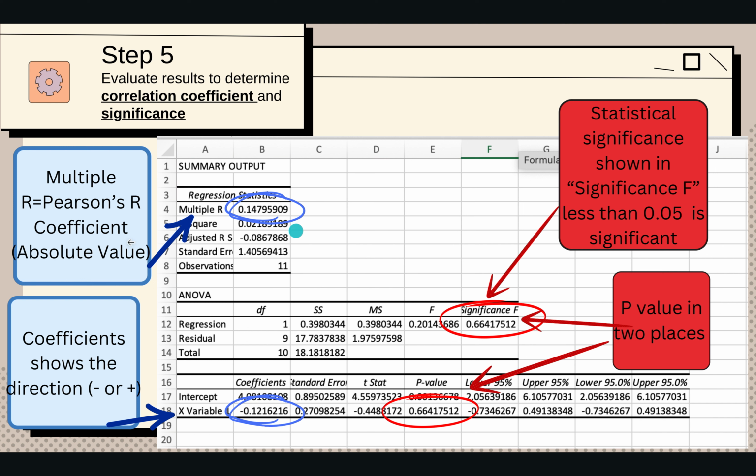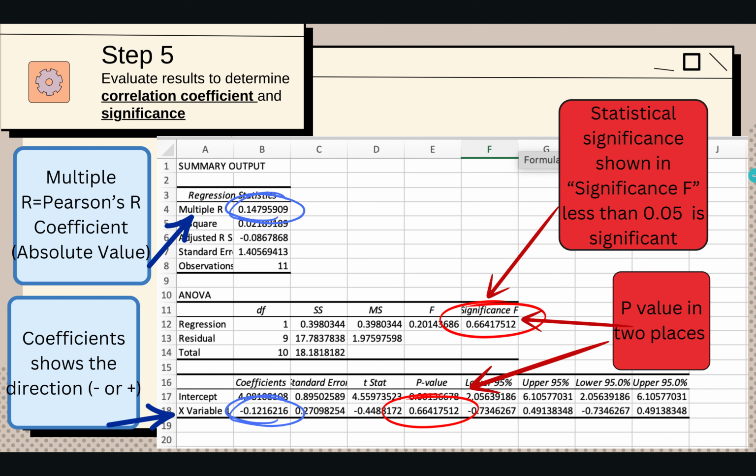So we're going to start with the blue side over here. The first thing that you want to look at is the multiple R. The multiple R is just your Pearson's R coefficient with those absolute values. So again, this is just the strength or weakness of the linear relationship. And to determine the direction, either positive or negative, you will look at the bottom coefficient frame where you can look at the sign, and that will tell you if it is either negative or positive. In this case, it is negative, so it has a slope downwards, and it is not a very strong relationship. Remember, it's either -1 or +1, and we are kind of nowhere near either of those.